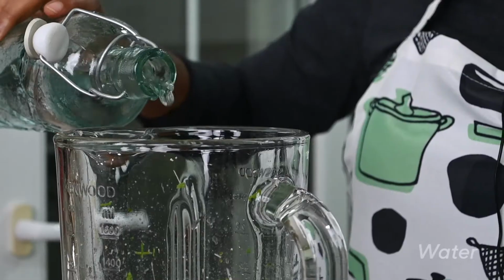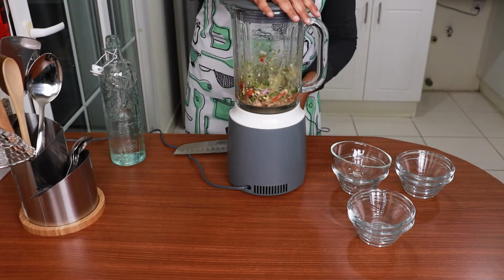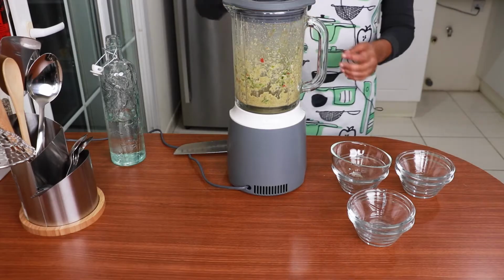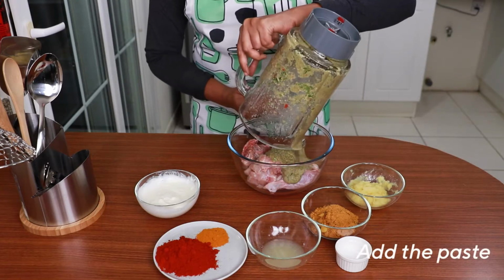I'm adding some water to smooth the grinding. Now the paste is ready. Now I'm going to marinate the chicken by putting in the paste.